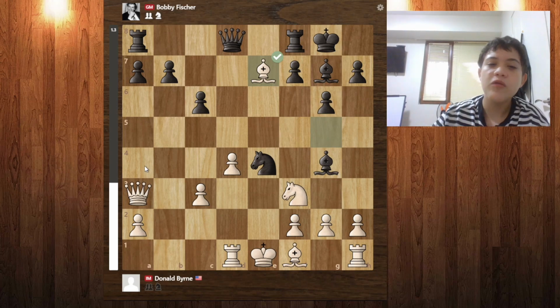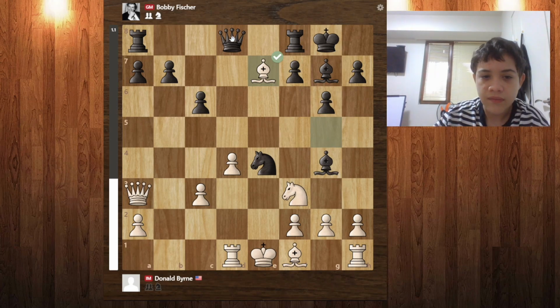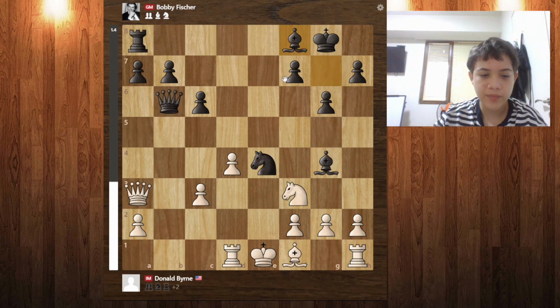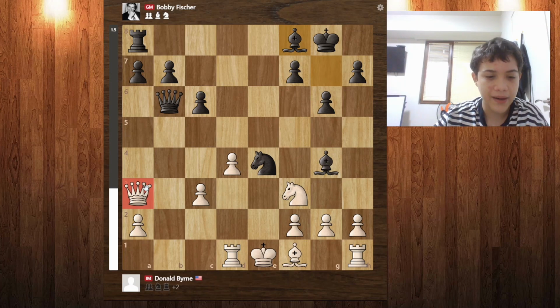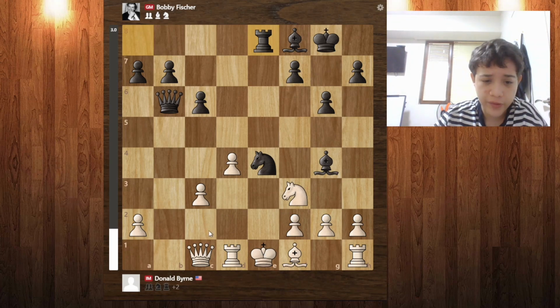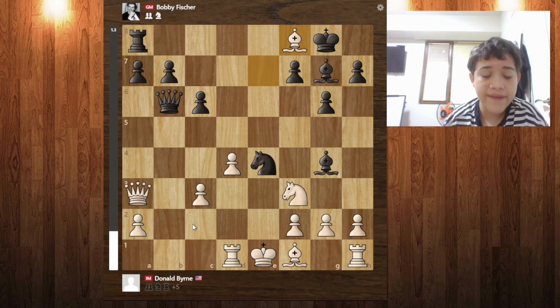Bishop takes c7. You might think this is a fork of the queen and the rook here, but after queen goes to b6, you can't really take this because after bishop takes f8, you're attacked by this bishop, and when you move anywhere, rook e8 is just coming. Let's say you come here, rook e8 just wins the game. Still position. No matter what you do, you're gonna lose this game. Okay, so that doesn't work.